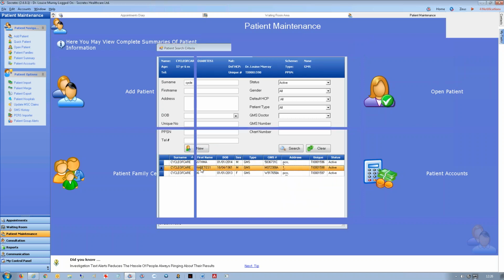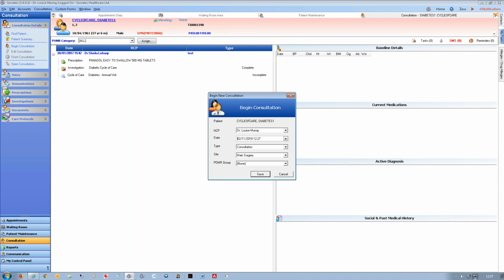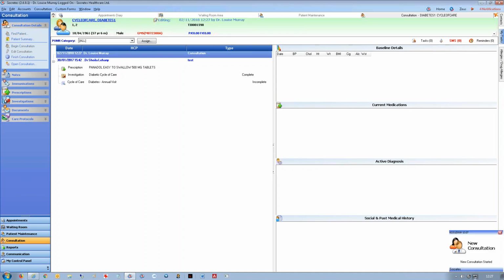I'm just going into any patient. So it's brought up the consultation. I did it earlier actually. When I was in the investigation section, I needed to complete a result, but I couldn't because I hadn't begun a consultation. And as you know, if I don't begin a consultation, I can't do anything. So if I'm in the prescription section or any section at all, if I press Control and the letter N for November, it brings up the begin consultation, and I can choose relevant information and go save.